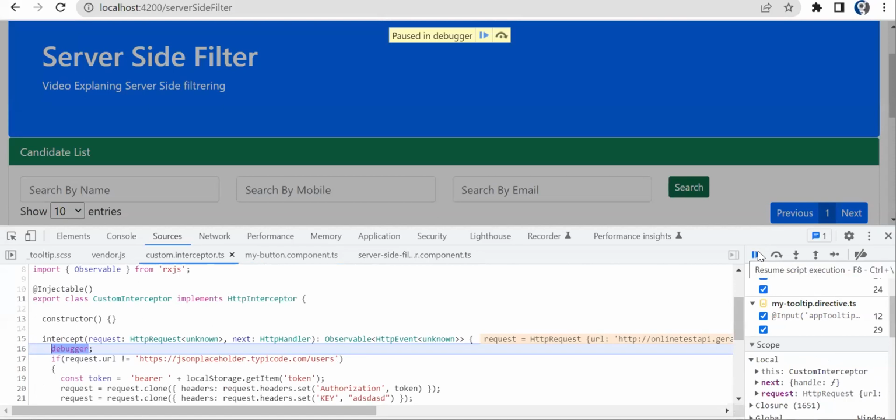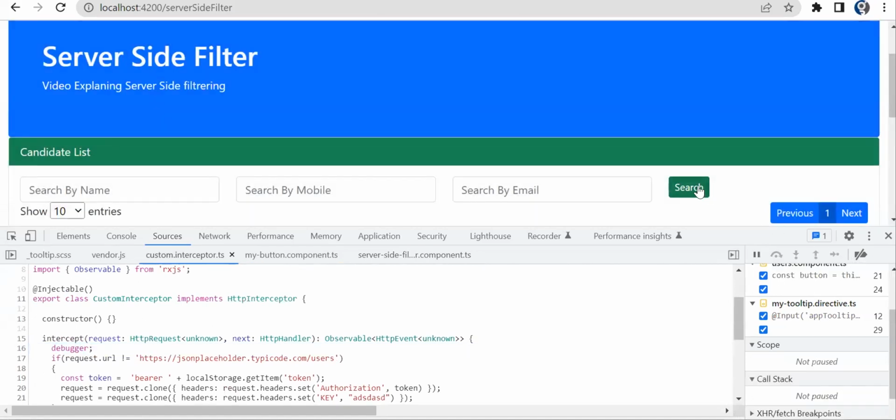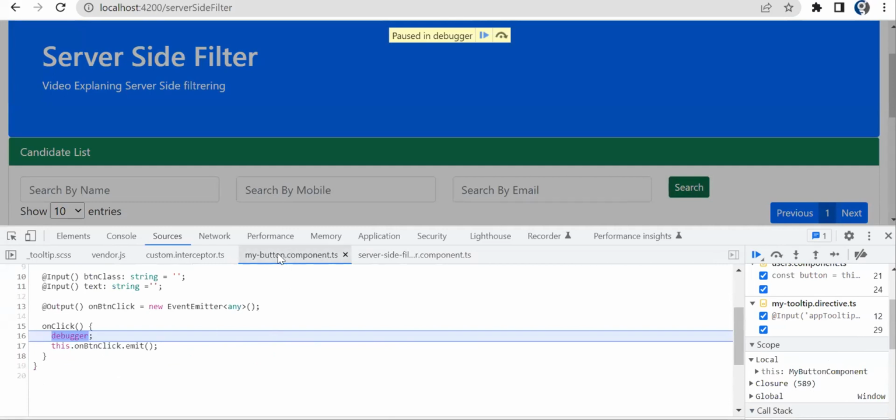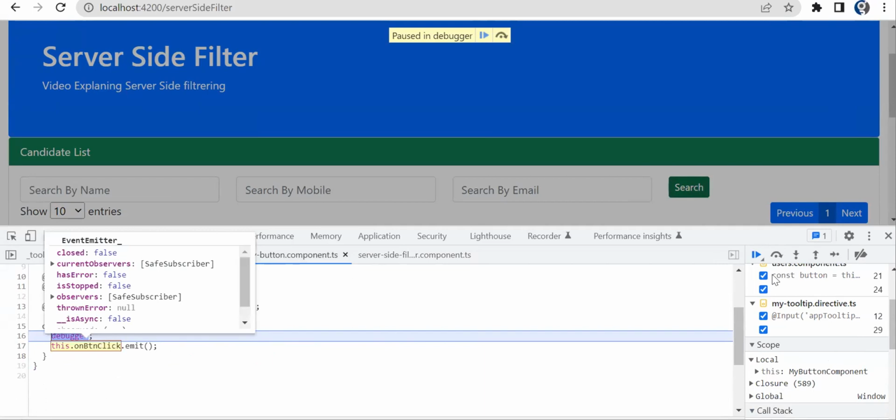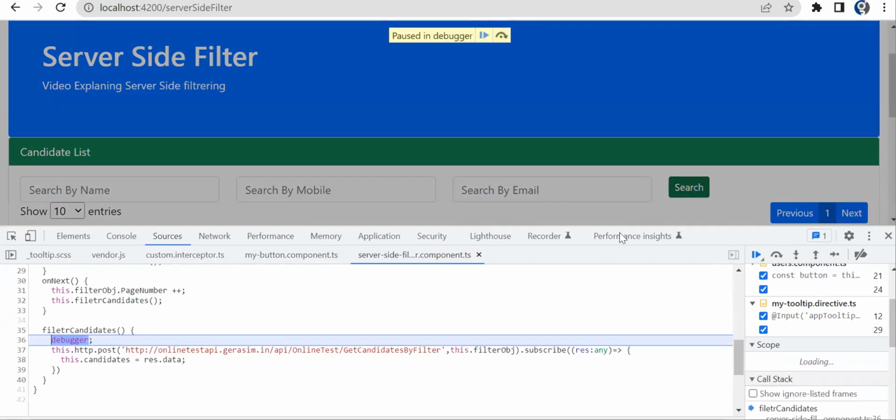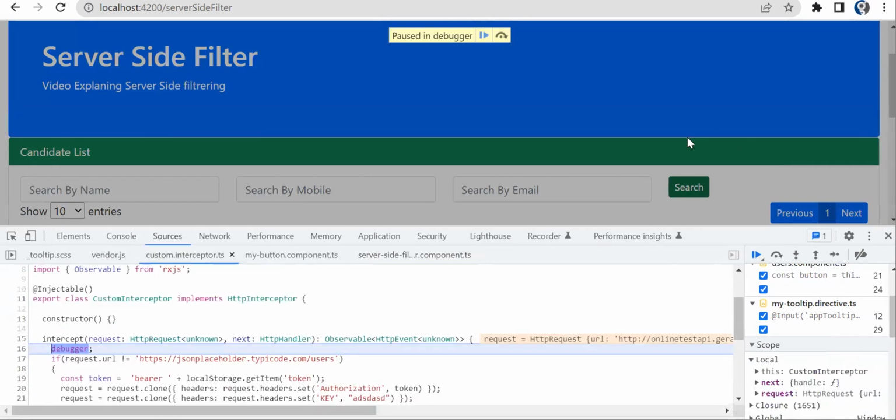Then we will make our API call, right? So let's see again. If I click on the search button, first my local event from the child component gets triggered. But once I call emit, it goes to the parent component. See, so this is how the output works.